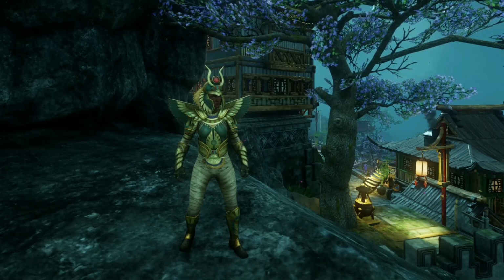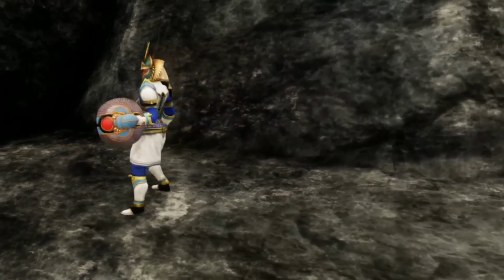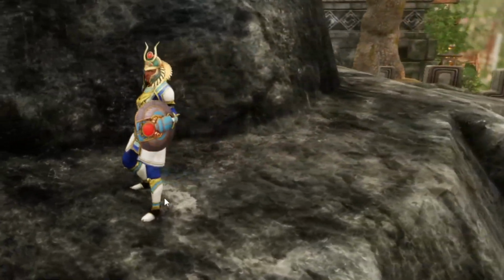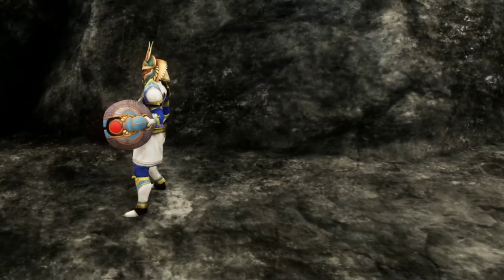Now, let's move on to the weapon skins. First we have the Scarab Shield. This skin I love, but one thing AGS seems to always nail is its shield skins, so it's no real surprise. This skin will cost you 7,500 marks of fortune.